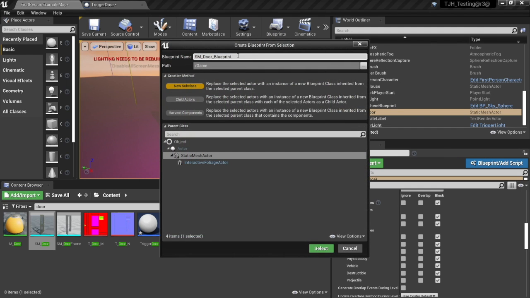The blueprint name, I want to call it BP underscore, well, let's say static mesh underscore trigger door. So we built this whole thing from the static mesh. It's going to be in our game path, so that's our content folder, and it is a static mesh that we're building this on. It's going to be based off of an actor, so I think we're in good shape. Let's go ahead and hit select.